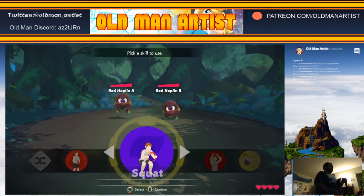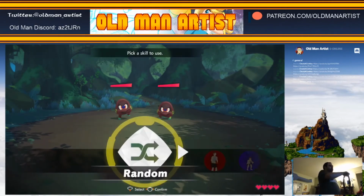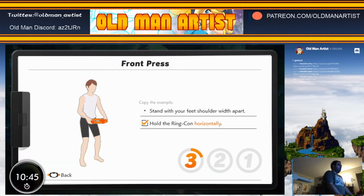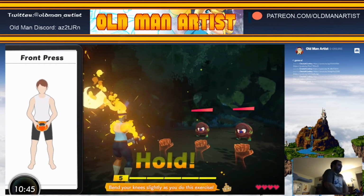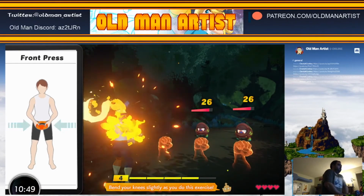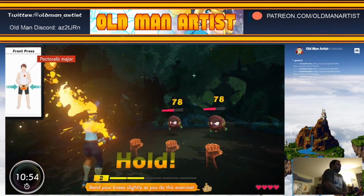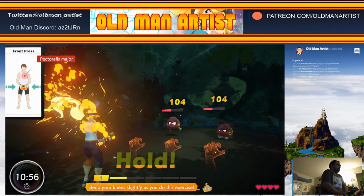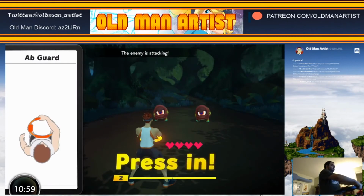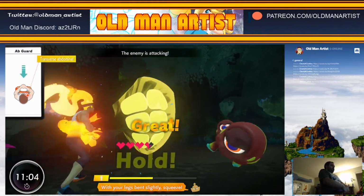Let's select a skill. Brush press. Okay, let's go. Bend your knees slightly to do this exercise. Very nice. Fine work. Good job. Sharp. Well done. One rep. Your leg bent slightly, squeeze.